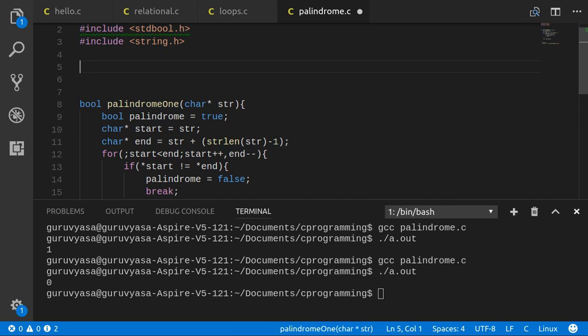and probably you have not seen something like this. Okay, so let us go ahead and implement this, and you will see that this is going to be much more elegant than the one which we have seen right now. Okay, so here it is. Let us try this out.